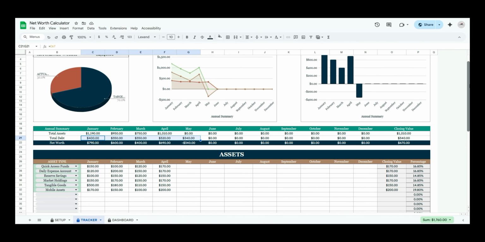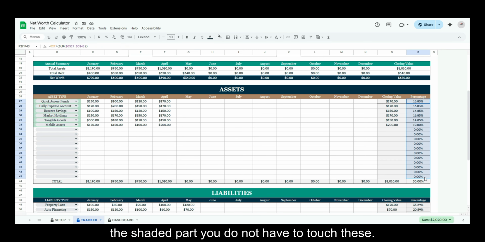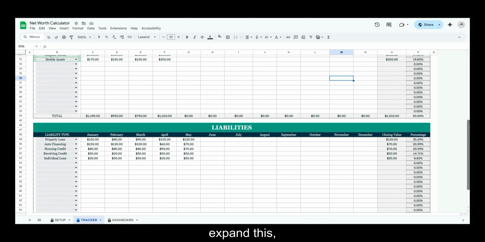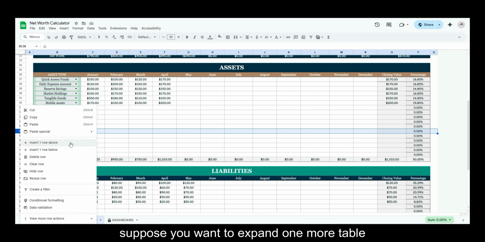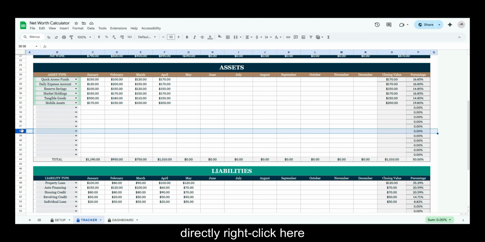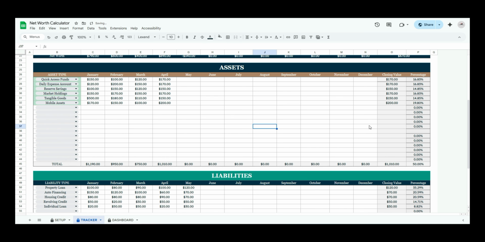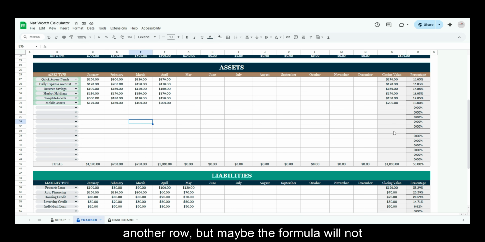Just remember, do not change the values of the shaded part. In case you want to expand this, suppose you want to add one more row here, you can directly right click here and insert one row. It will add another row, but the formula will not be inserted here.